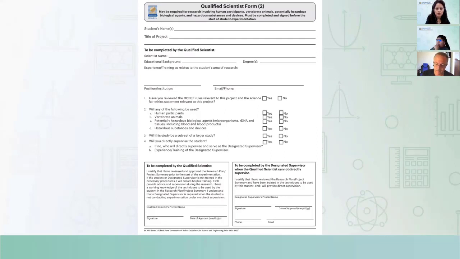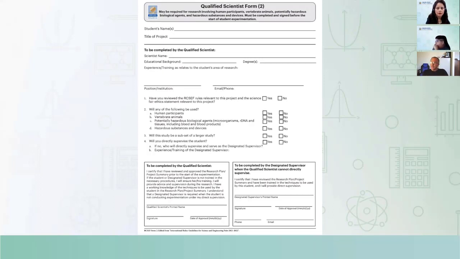A qualified scientist is any individual who has extensive knowledge and experience in the student's area of research. Generally, a qualified scientist will be someone who has an educational background in that field of research, has experience in that field, and will be working with the student along with their research.